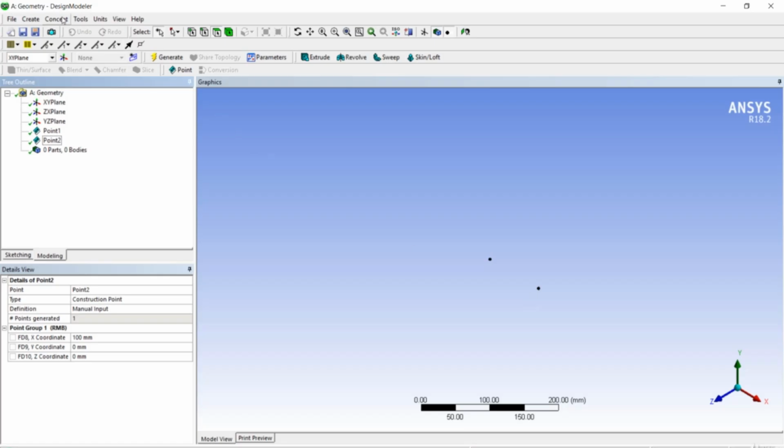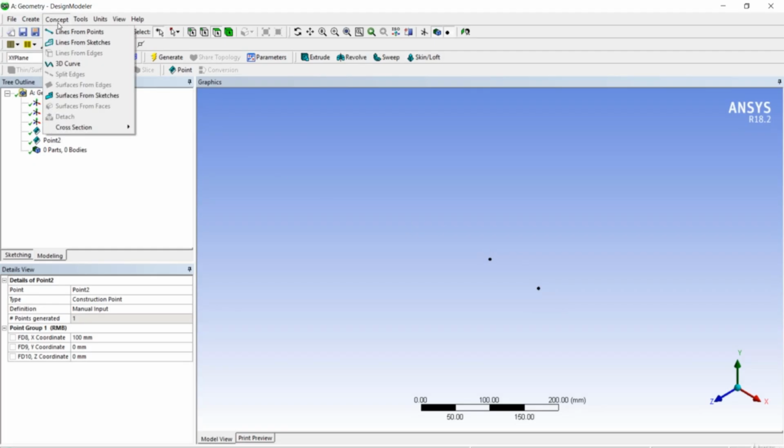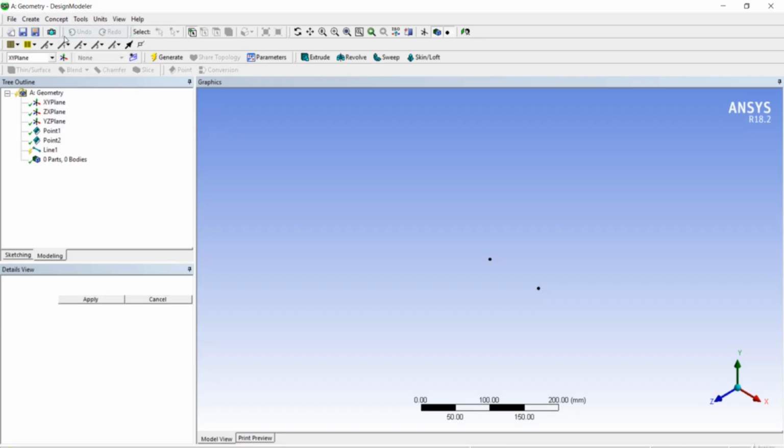Now I need to create a line between these 2 points. To do so, I go to the concept menu and select the option called lines from points. Then, by pressing Ctrl, I select both of these points, and a green color line appears, which shows that a line has been created between these 2 points.